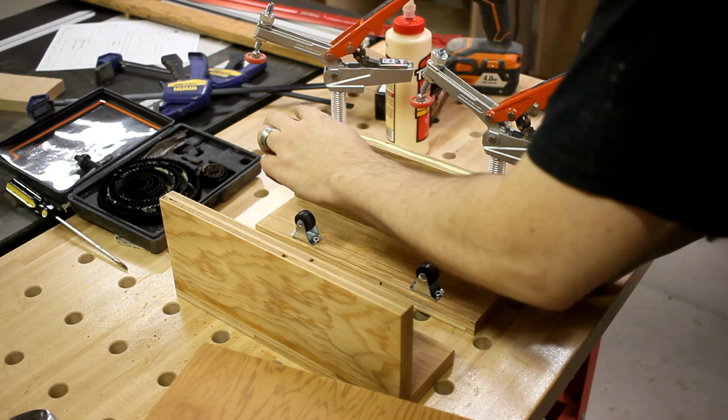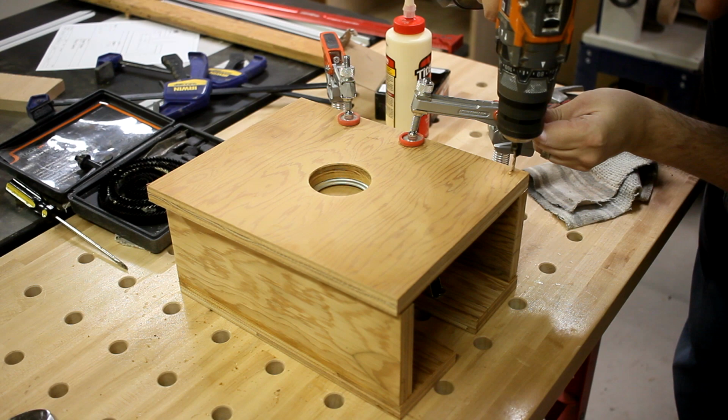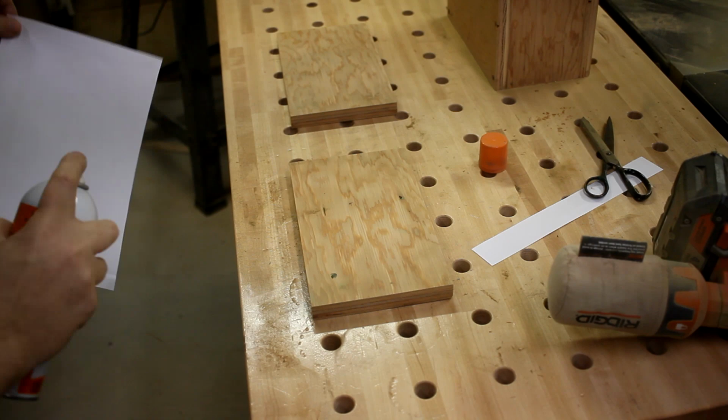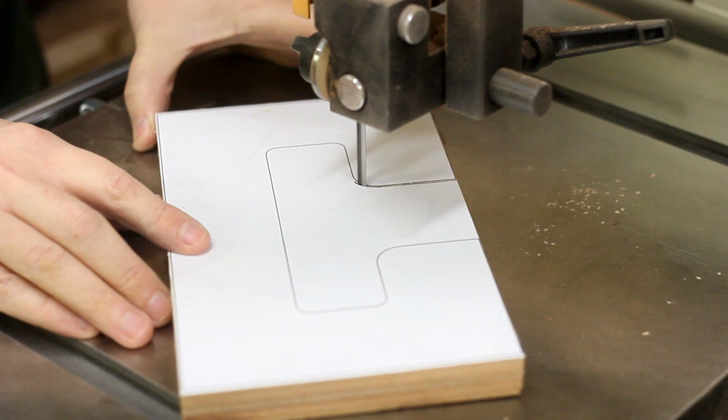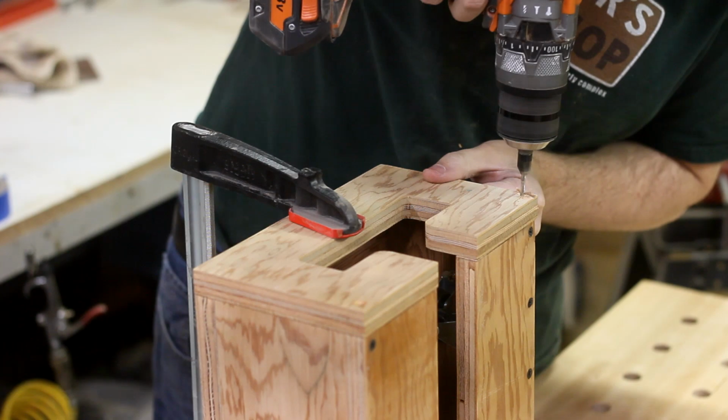Okay, so with both sides and the bottom done, I can glue and screw it all together. Since there will be some weight hanging from this trolley, I wanted to beef up the structural integrity. The last thing I need is having to explain to the ER doctor that I got my head wound because some idiot didn't reinforce his trolley. At the bandsaw, I could cut it out, and then I could fasten one onto the front and the back of the trolley.